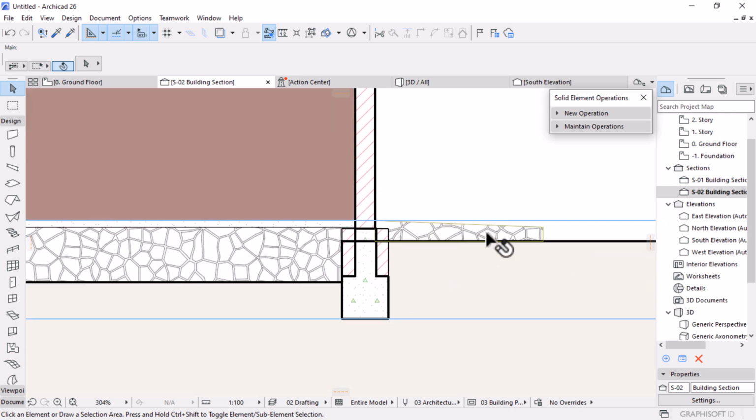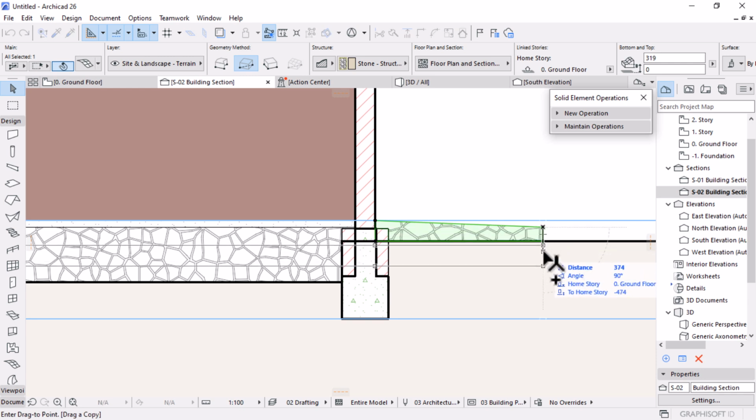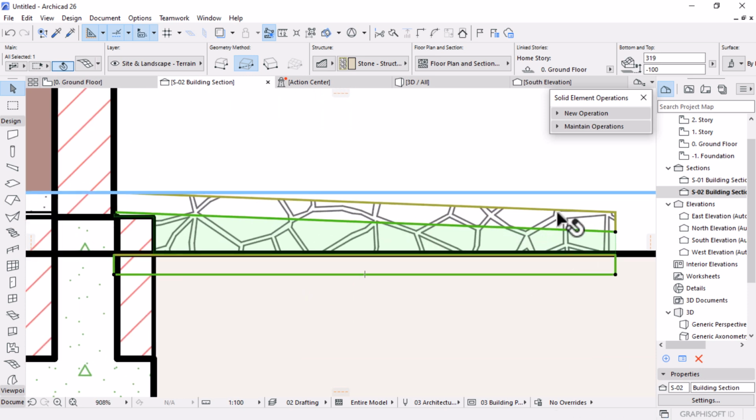But with this, we cannot set a profile and try to achieve that. I would have to now do what? Control Shift D to carry a copy of this, move it down by 100, right? Once you are done with that, or before we can even think of materials, let's make a subtraction.